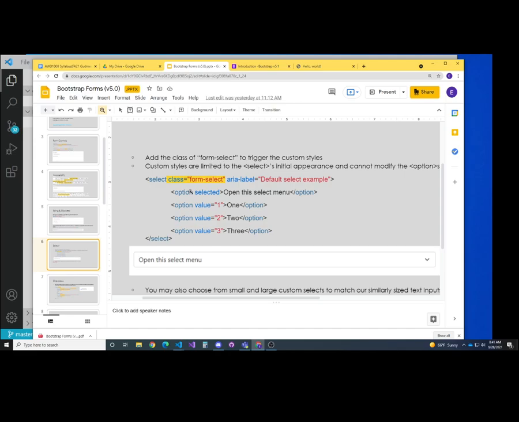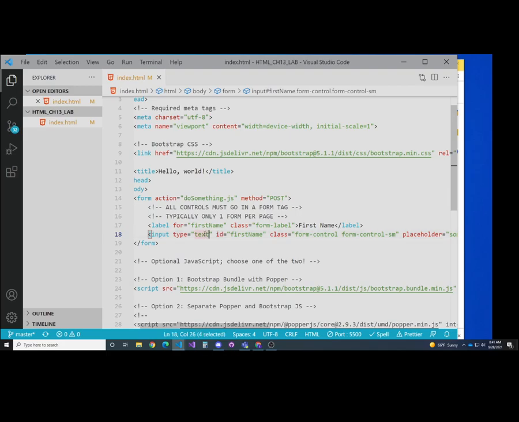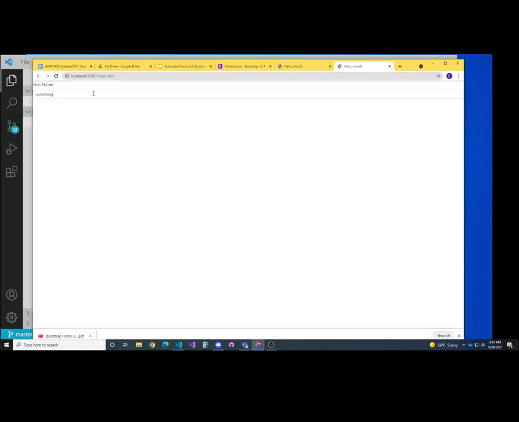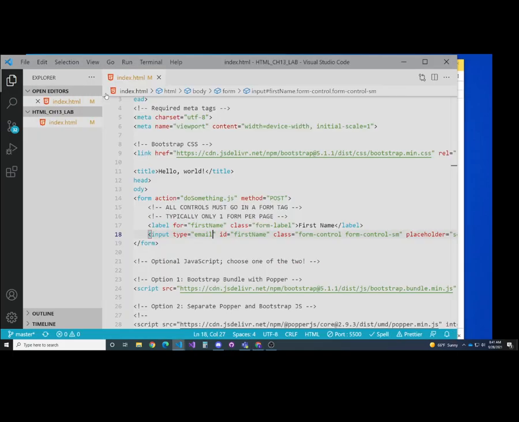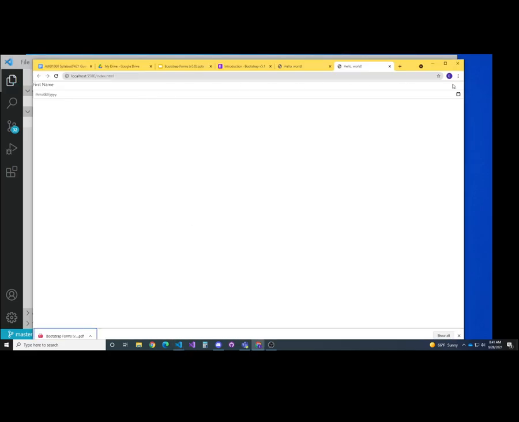Another control that we learned about, besides our form type of text, form type of email, right? It can be email, right? Input type of date. Nice little formatting date calendar. Cannot tell you how awesome that is.